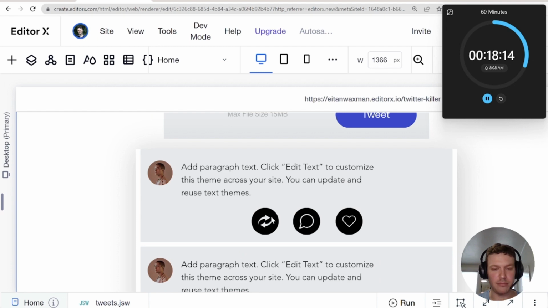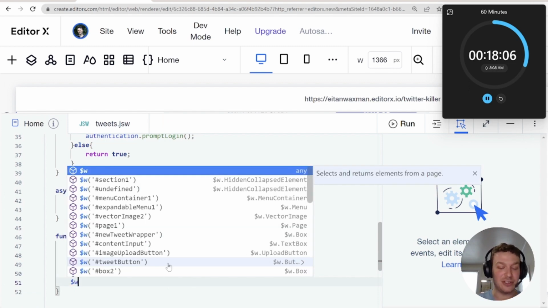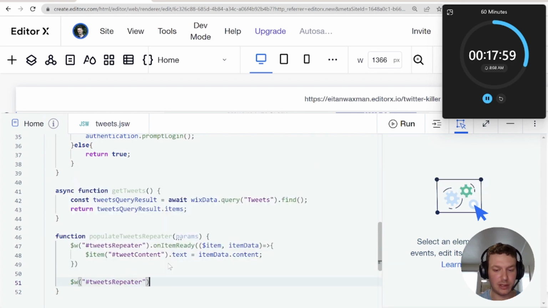What else do we need to do here? For now, that is all I'm going to do. I'm trying to prioritize key features here. So we're going to have tweetsRepeater.data equals await getTweets.